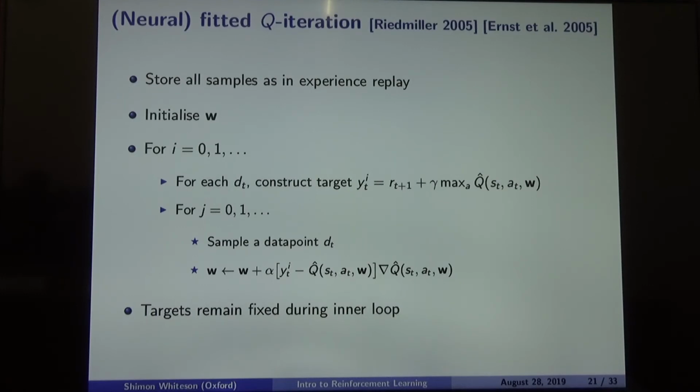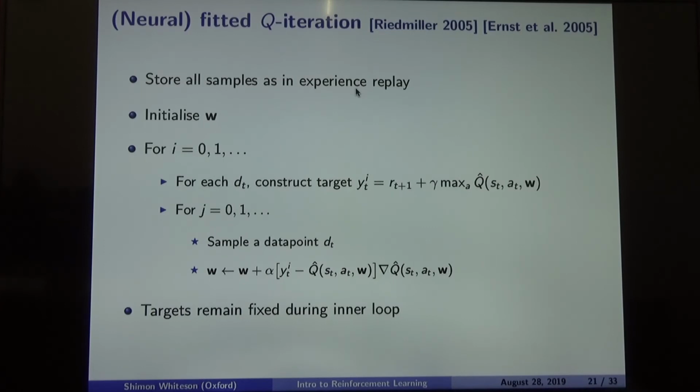You're trying to estimate Q star, but you don't know what Q star is, so what you're actually regressing towards is some target, but the target itself depends on Q star. So as you update Q star, you're actually changing the targets, so you're changing the thing that you're regressing towards. These two things can interact in unpleasant ways that lead to this explosion of Q values and divergence. So in fitted Q iteration, the idea is to stabilize the learning process by fixing those targets for a whole learning run. That's what's illustrated in this pseudocode.